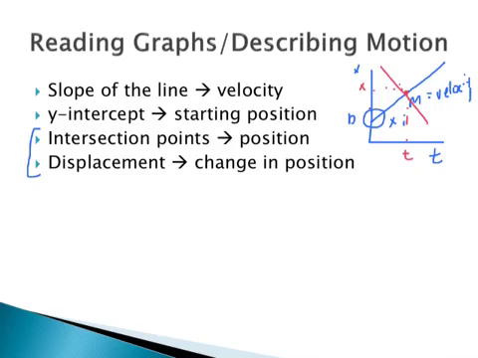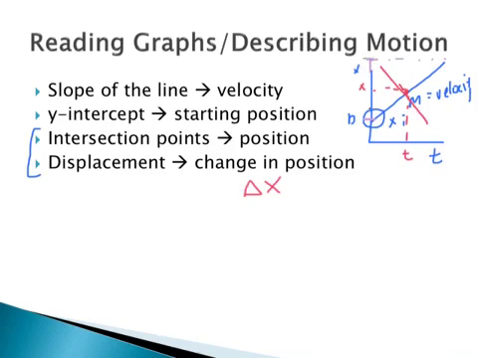And the last thing you should be able to read from the graph is displacement. Now remember that displacement is a change in position, labeled as delta x. Now where do we see a change in position? Well, think of your graph. Where is position? Position is shown on the y-axis. So if we want to find a change in position, we're going to have to look along the y-axis. We're going to basically ignore time and only look on the y-axis. So we're going to look at our change in position. So take, for example, the blue line. Well, the blue line, we start here, and after a certain amount of time, I've ended my position up here.